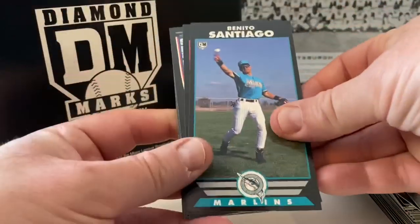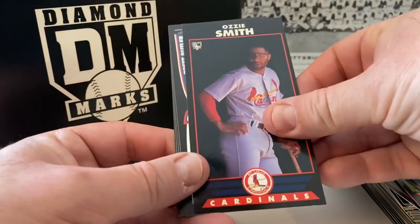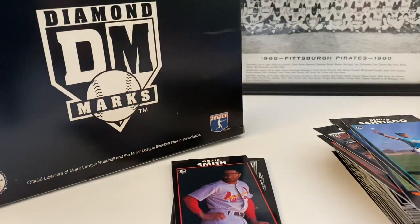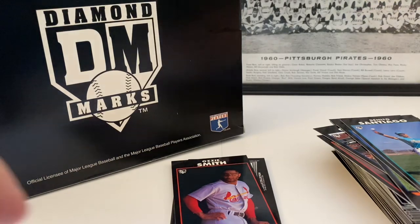All right, let's see what else we have here. Benito Santiago, Ozzie Smith. Did we get him already? Not sure if we got Ozzie. Let's just check. Love Ozzie. Thank goodness I got to see him play. Yes, we did get Ozzie already.